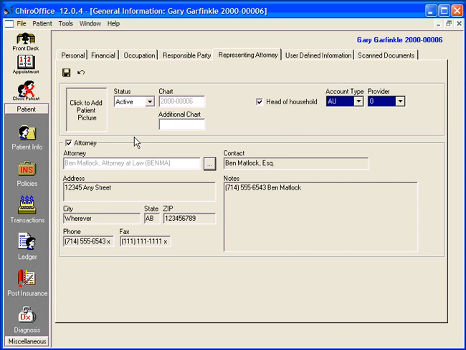The reason for making sure that the attorney's name is in the system is that you will, number one, be able to generate reports and letters that go directly to the attorney on this patient's behalf, and number two, so that you will be able to market yourself to the attorneys if that is what you choose to do.